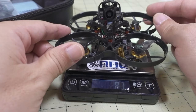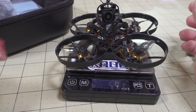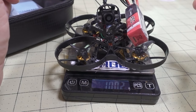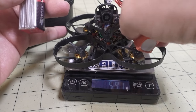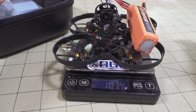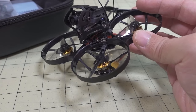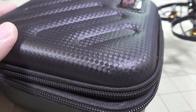All right, so the weight here without the battery is coming in about 59 grams, and then with the included 450 3S, it's coming in at just over 100 grams. And then with the UR-UAV 550 3S, it's coming in at 107.4. So just like one of the other Geelang drones, you do get a nice case here that's included.